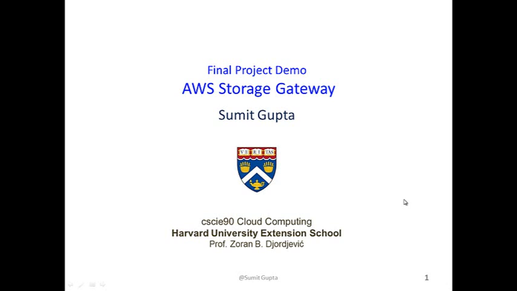The problem description for my project is that company ABC uses a MySQL database to store all their data for online applications. Their problem is that they have only one data center, and with just one data center they are not equipped in case of a disaster. So they are in danger of losing all their data if something happens to that data center. To maintain business continuity, the AWS Storage Gateway service is used in my project.